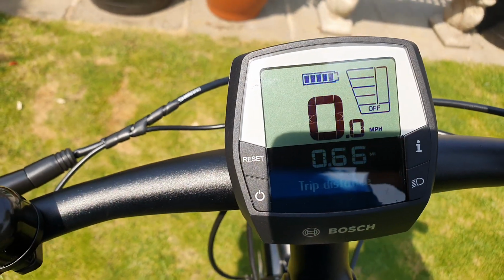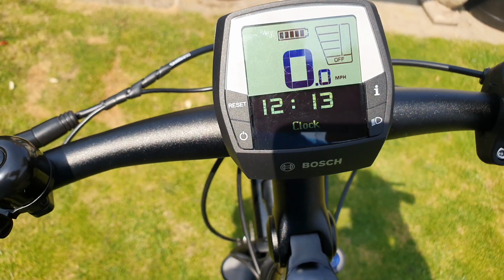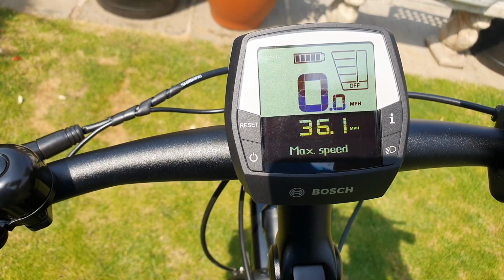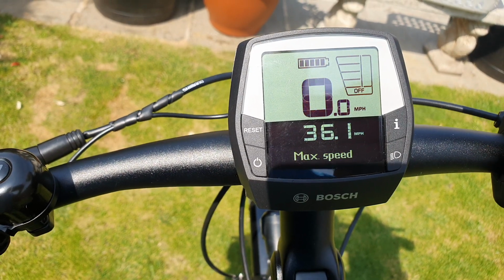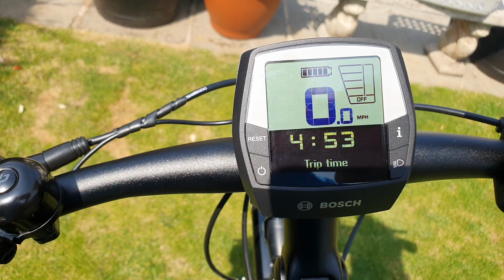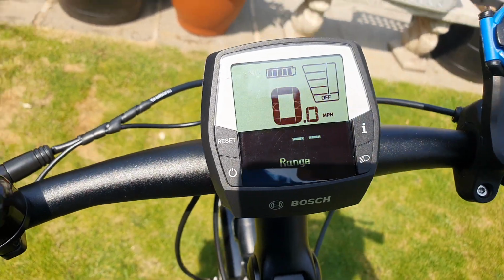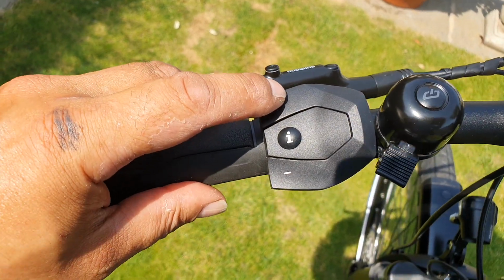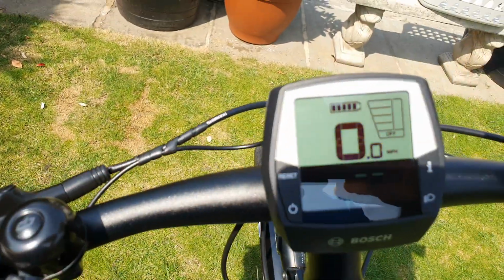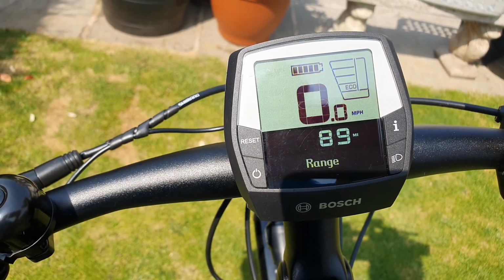Let's see what that does. So it's gone to trip distance, the time clock, your maximum speed that you reached, average speed done, trip time, how much range your battery's got. Now if I press the plus sign, which is power mode up and down, that should shift to eco. That's giving me 89 miles of range.